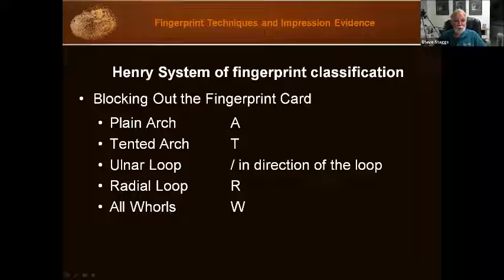Then you place the tracing, I, M, or O, inner, meet, or outer, next to the letter designating the type of the whorl in the top right corner of the box. I'll show you this in a moment. This process of indicating the pattern type, the ridge counts for loops, the whorl type, and all of that is referred to as blocking out the card.